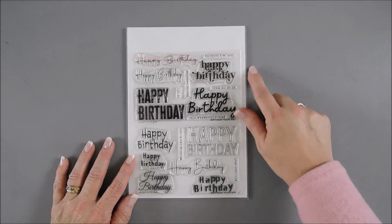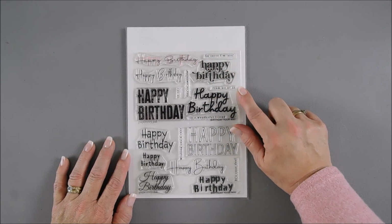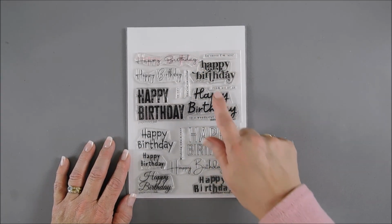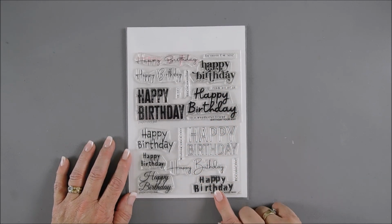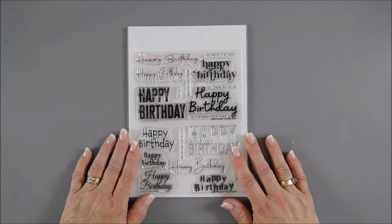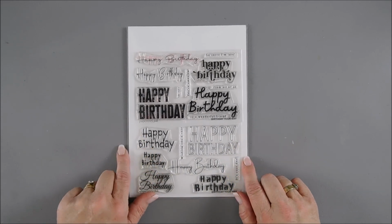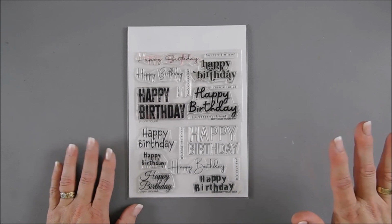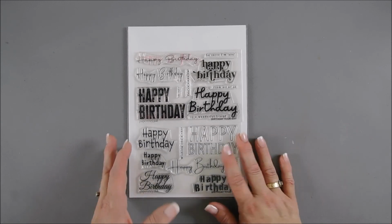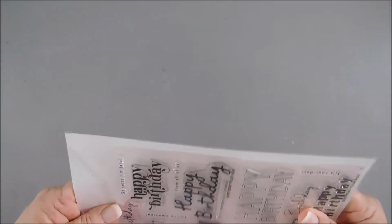For example, if you are occasionally late, there is "So sorry I'm late." There is "From all of us," "To a wonderful friend," wishing you, just lots and lots of secondary sentiments to go with happy birthday. I thought it would be fun to create a card with a background filled with happy birthday. So that's what we're going to do today.